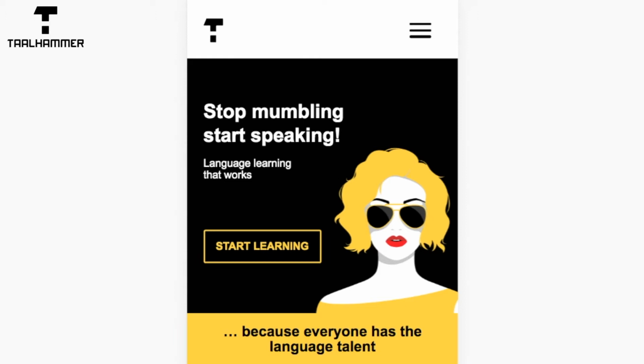And in this demo, this is a demo of Taalhammer after learning the Indonesian language with it for a little bit longer than a month. I assume here that you are familiar with the very basics of the application, that you have, for example, seen the demo on how to start learning a language from scratch with Taalhammer, or that you maybe use the application for some time. I will divide this demo into two parts.